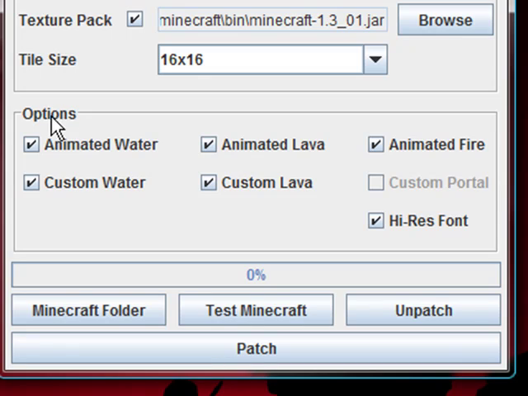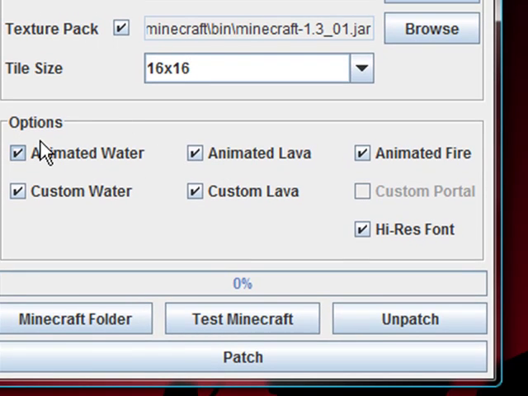So down here, these are just extra options that you can add. MC Patcher has some automatic things that it can add to the texture pack. It can make the water look a little nicer and stuff like this. All of this really will drop your FPS by a few. It really hasn't been an issue for me, so I usually just do all of them. They have a high-res font, they have all this stuff, so you can select which ones you want. If you don't know which ones to select, I just select them all. It's really not going to make that big of a difference. It'll just look a little nicer. So when you're done, you just click Patch, and it'll patch it up. That's pretty much it.